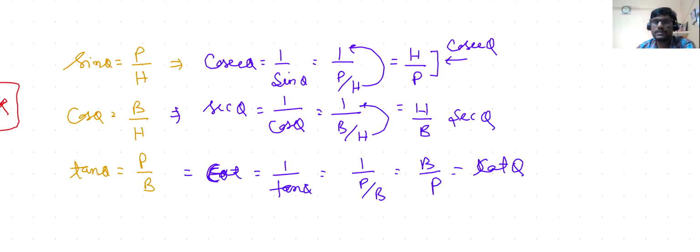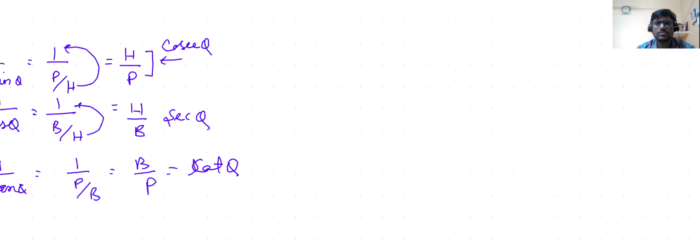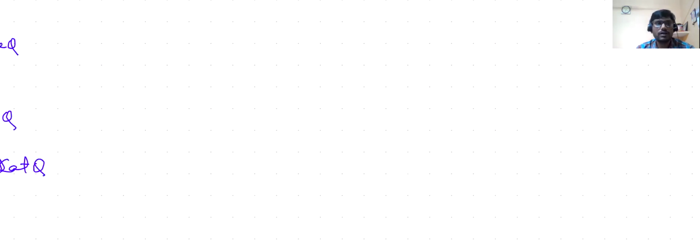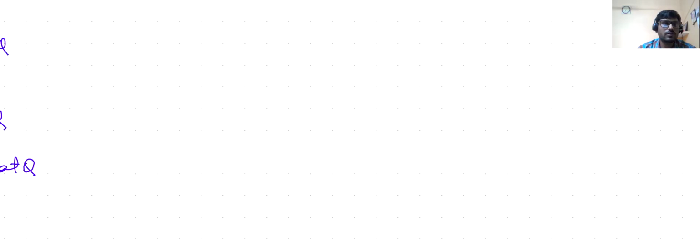Now we are going to discuss how these can be used to solve a few questions that are based on the ratios. One important question, not only important, but for the start of these concepts, it is a basic question. I'm going to discuss it with you. The question is: if 3 tan theta equals 4, find out the value of sine theta, cos theta, and all the remaining ratios.